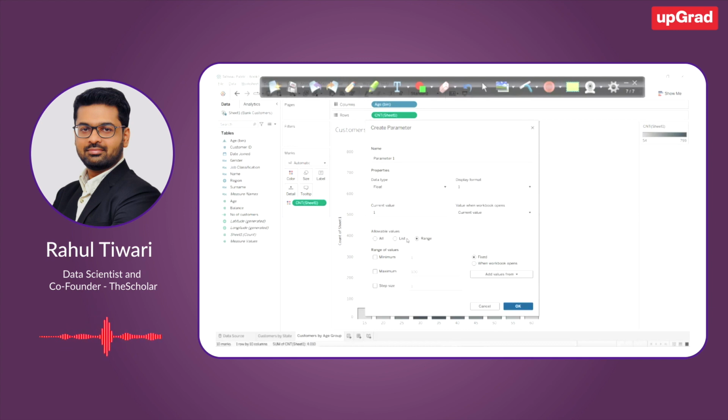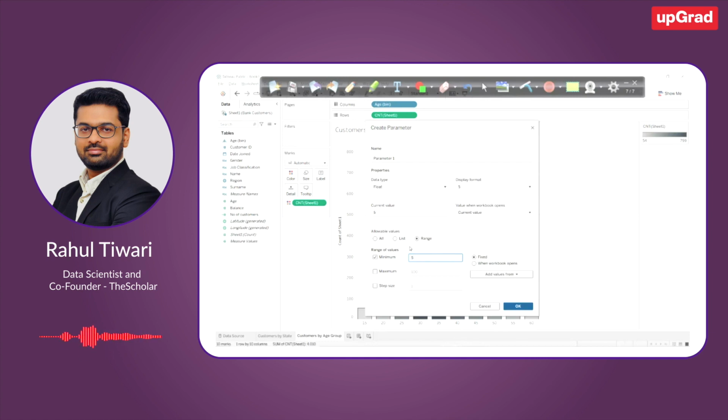Now what does that mean? There are certain values which you have to pass. First value is minimum. The minimum bin size which I want is 5.